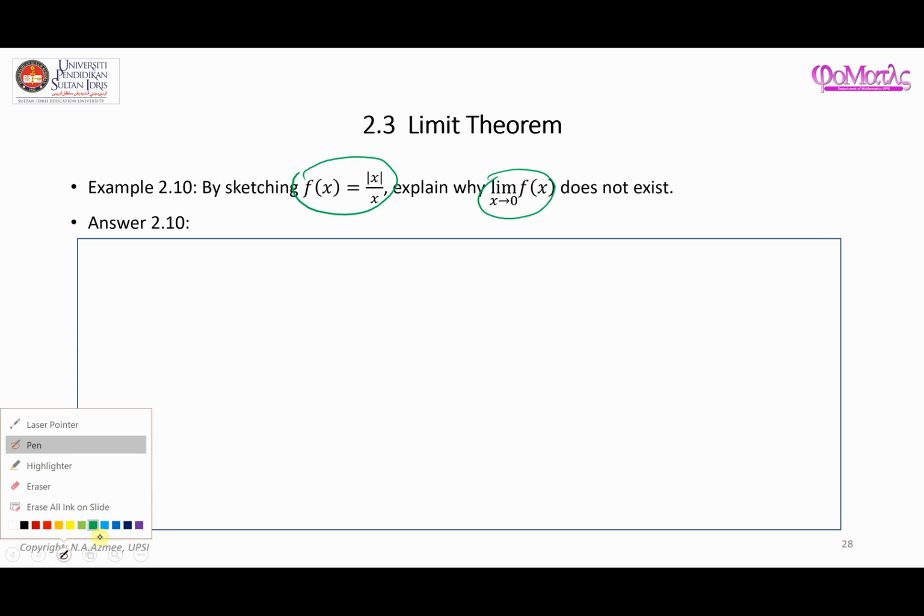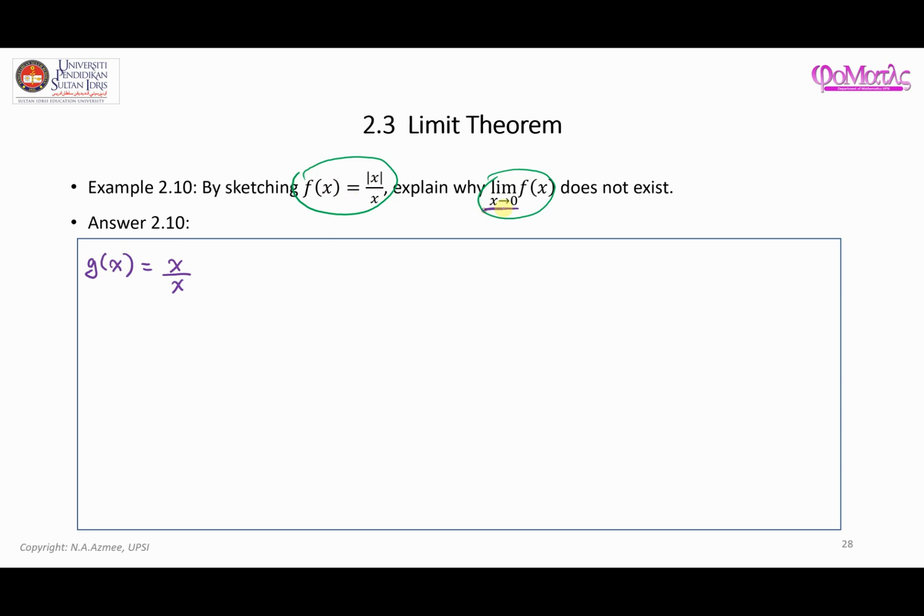For example, let's see how the function looks if you have x over x. What is the difference between this function and the one given here is that I simply ignore the absolute value sign on the numerator. If you substitute x equals 0 into this function, the function cannot be computed. So at x equals 0, the value is going to be undefined, and when we represent it on a graph, we represent it as an open circle at that particular point.